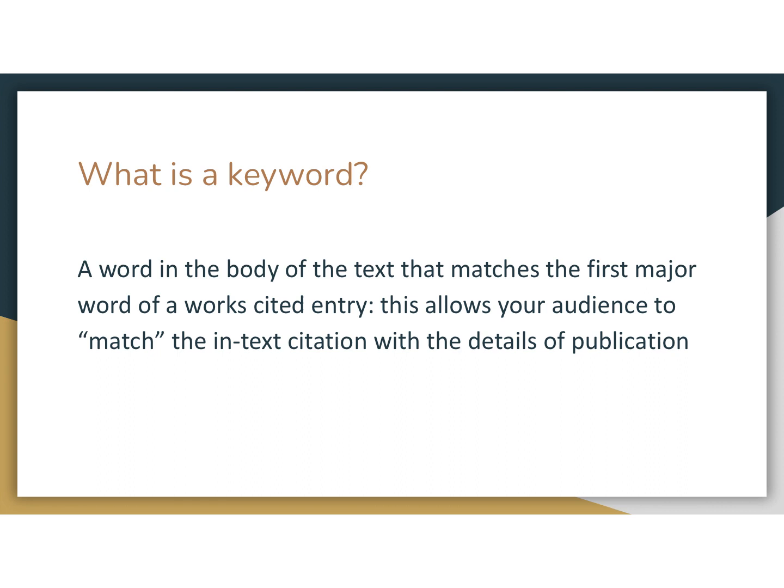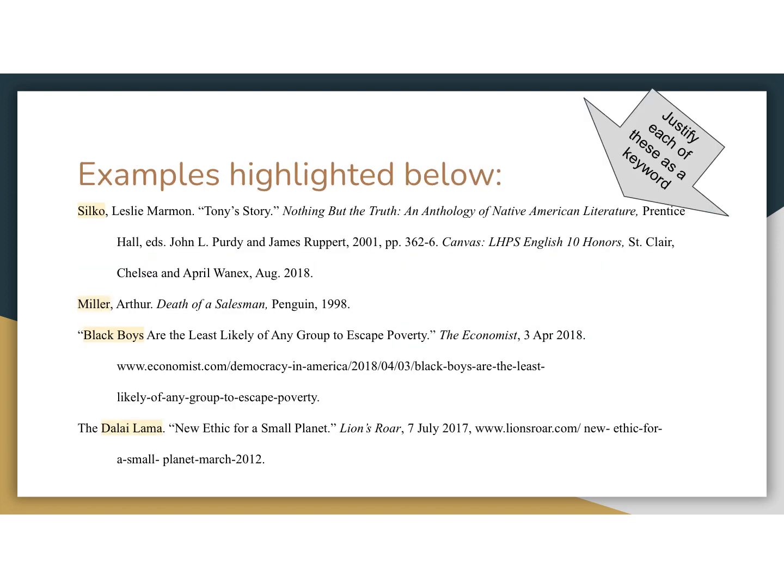So the keyword is a word in your essay, in whatever it is that you're writing, that matches the first word, the word along the left-hand column in your works cited. And that lets your audience match. So they can be like, okay, here's the word that somebody has keyed me into in the text, that now I can go and look at that works cited page and I don't have to search that works cited page. It's going to be against that left-hand margin. And so here you can see that these are against the left-hand margin.